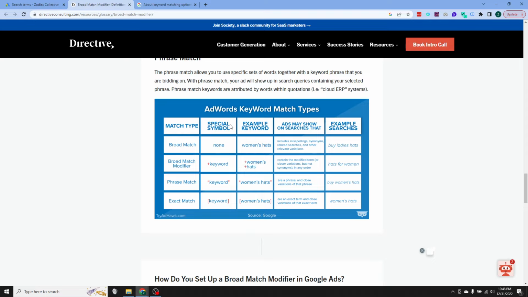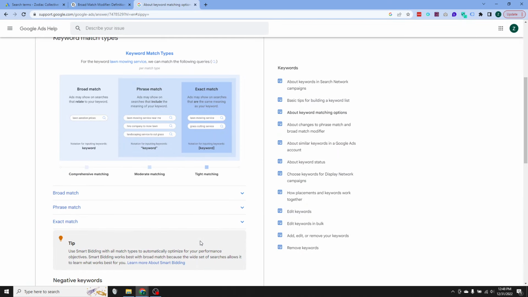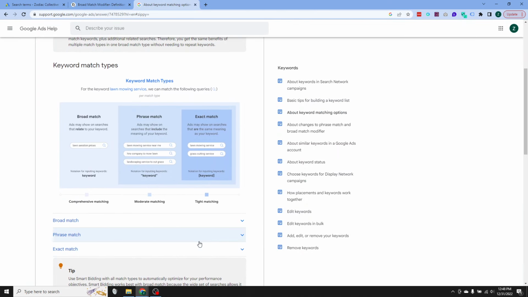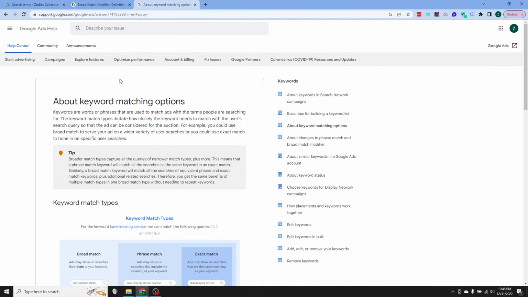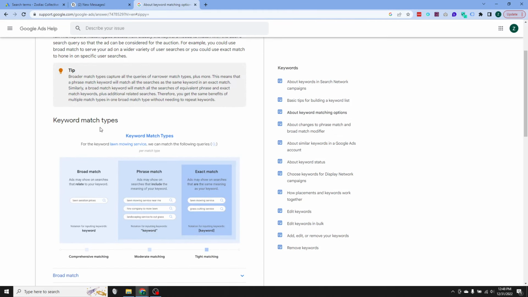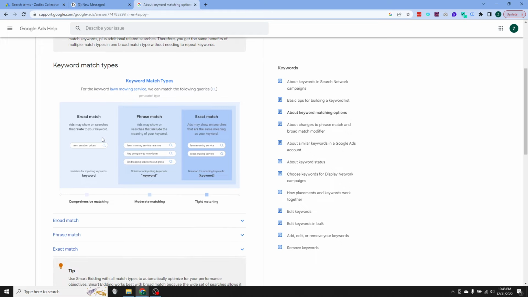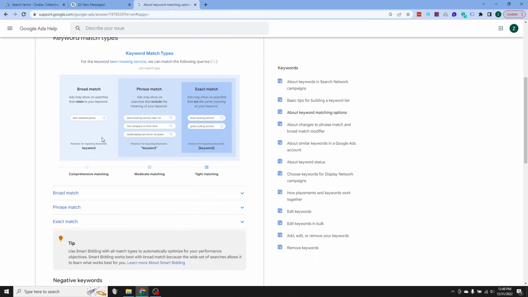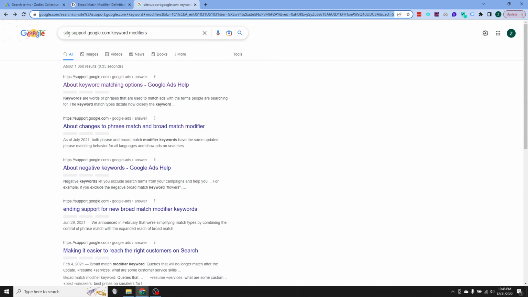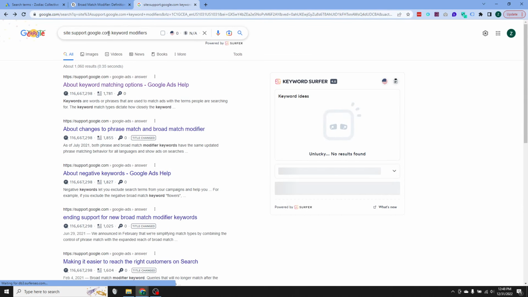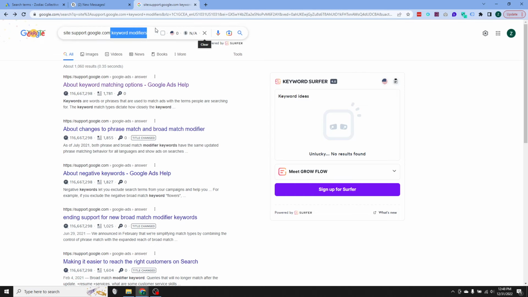Basically, it's different now, and you could see that here in Google's documentation. Google's documentation, the support stuff, is pretty good. Sometimes there's some old stuff in here, which is a little bit crazy, but for the most part, if you're looking to understand how some of this technology works, I highly recommend searching through it. And just to show again how you would do that, you basically just filter your search result using a site search operator. And then the keyword, you could put it in quotes, you could use an in-text modifier. I didn't do it this time, I just typed the word.